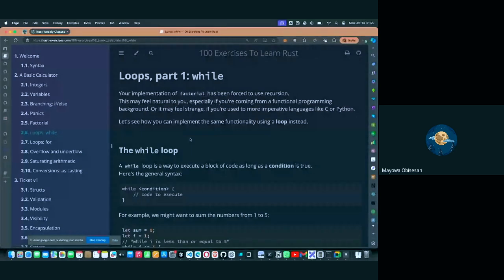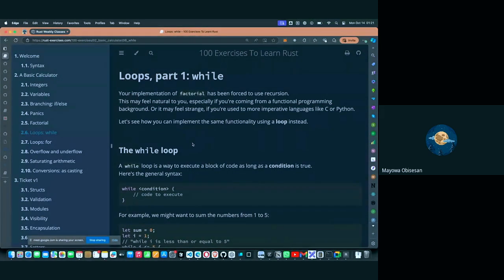The while loop is a way to continue execution of code: while something is true, the execution should continue. You execute a code block as long as the condition is true. That's basically what a while loop does, and that's why you use it, for continuous execution of a program.